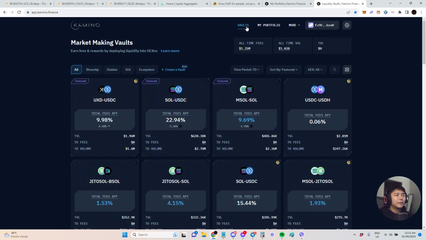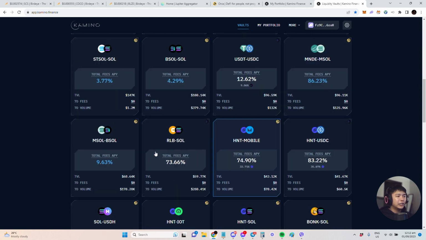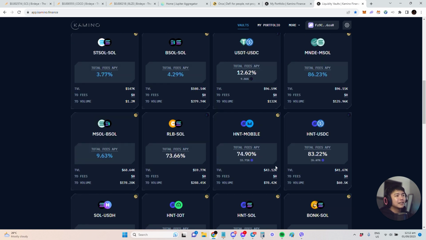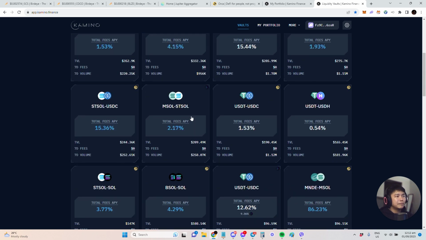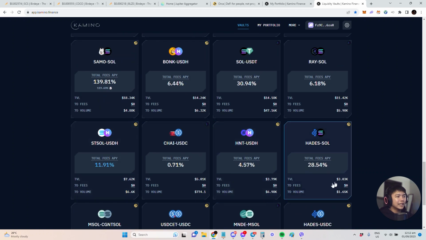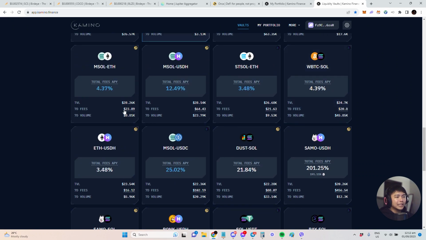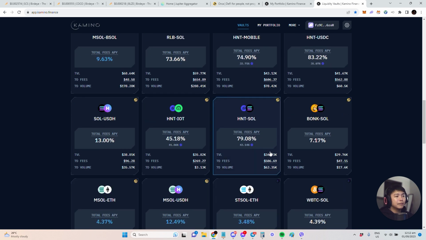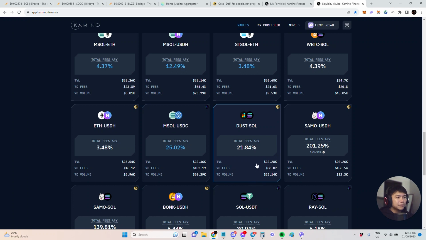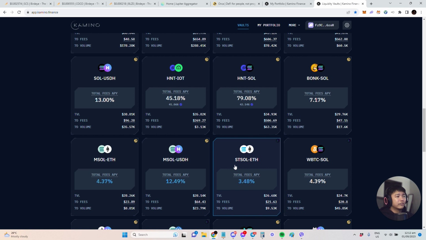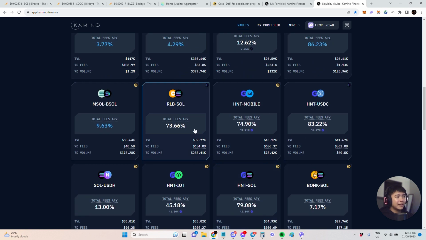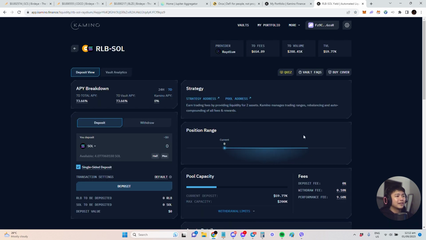Now, if you go here sa vaults, makikita mo, marami kang selection dyan. Ano yung mga pwede mong paglagyan. But meron silang bagong feature, which is the Create a Vault. So, it's still in beta. But basically, all of these things that are here are the strategies that are being used here is coming from the Kamino Finance team. So, meron silang mga experts dyan that create itong mga ranges and then from there, syempre, pinag-aralan naman nila yan.